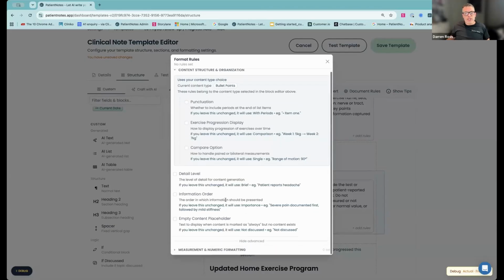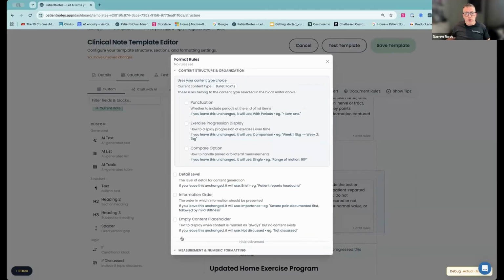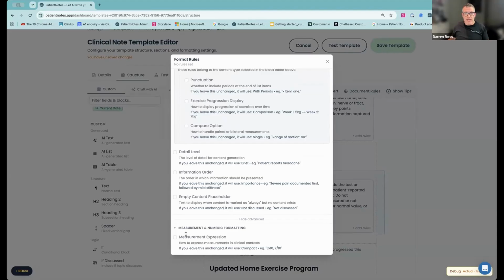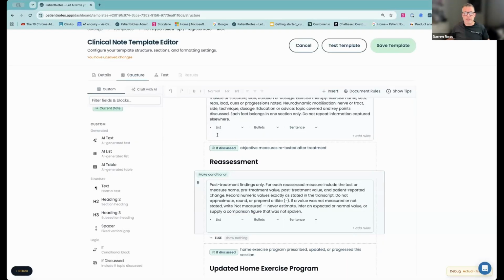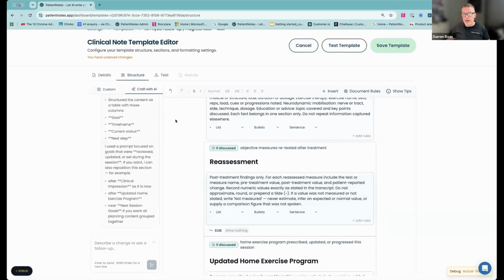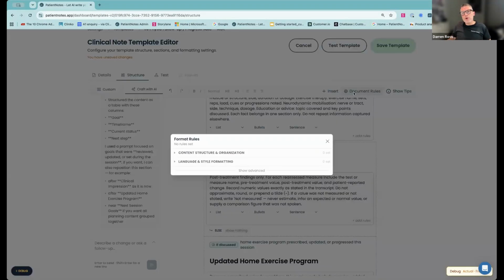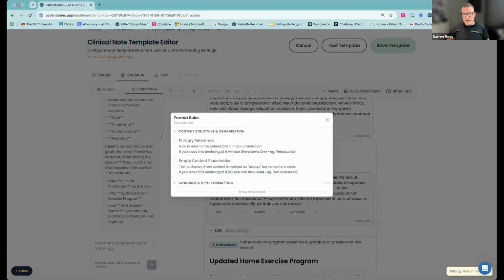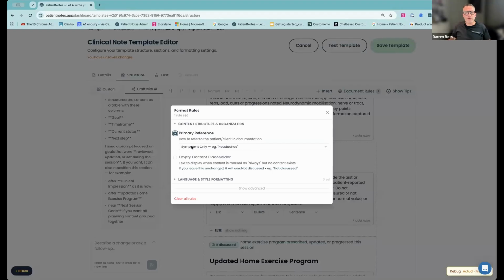There are some advanced functionalities. Now again, remember, this is just per individual section. So if you wanted to go through and filter each one, then absolutely make those or use the Craft with AI. There are some overall document rules as well, and they're things like how do we want people to be referred to?